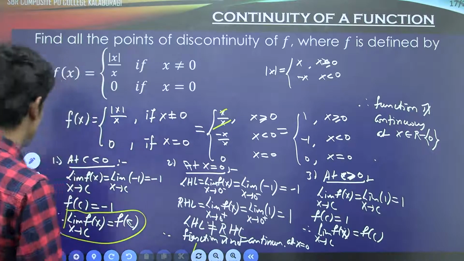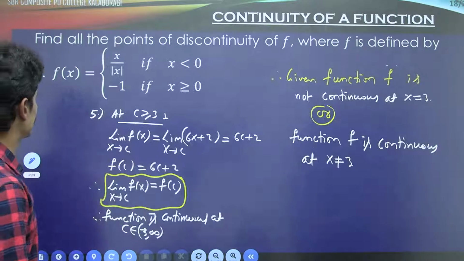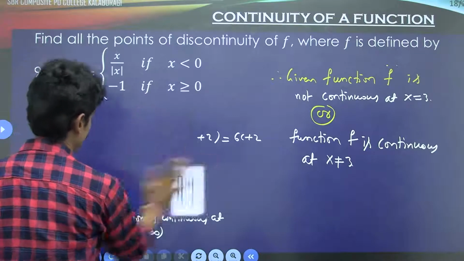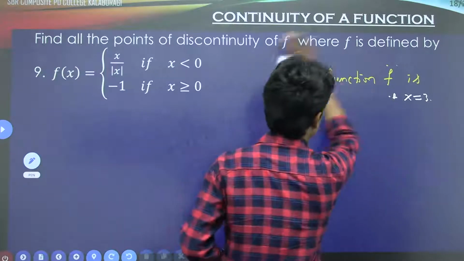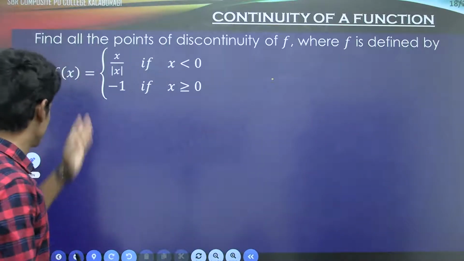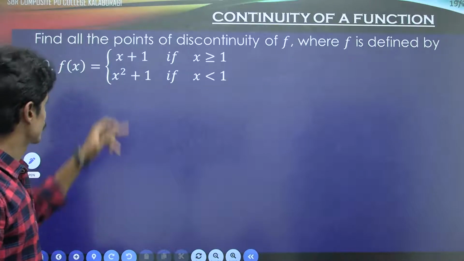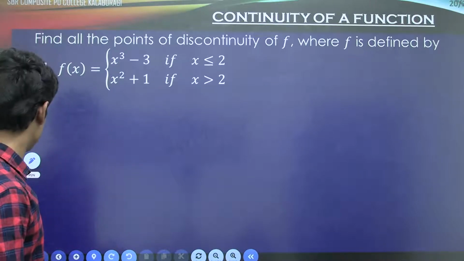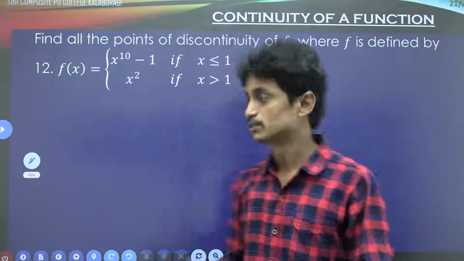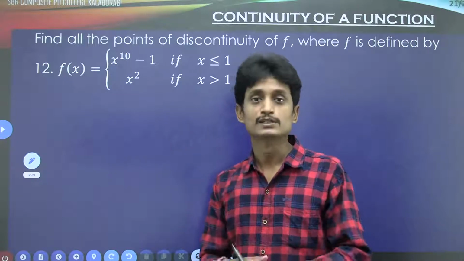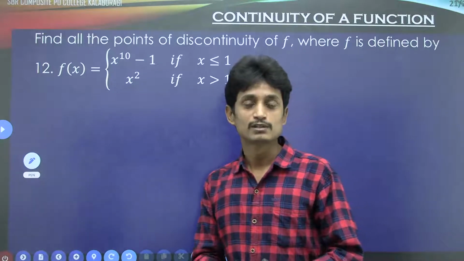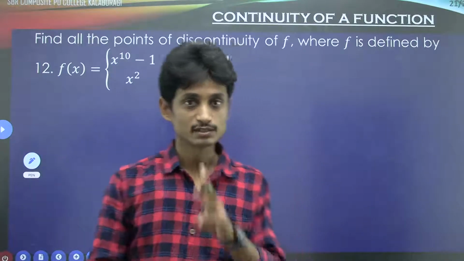Okay. In today's class, some 2-3 problems we have done, and this question is also similar. That one was x divided by modulus x by x, and this question is x divided by modulus x. Their points are different and here points are different. Just you have to check it. Take this question as homework. Also this question and question number 10 as well as question number 11 and question number 12. These questions will be very, very simple because the relations they have given are in polynomial form. That's why I am giving you these questions as homework, to be submitted before 5 p.m.